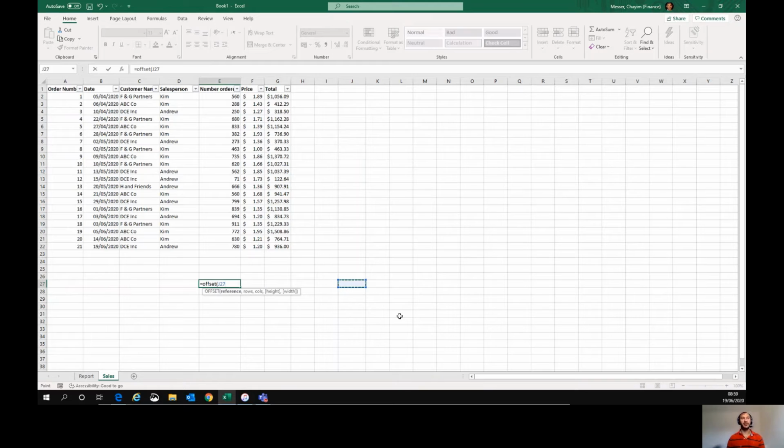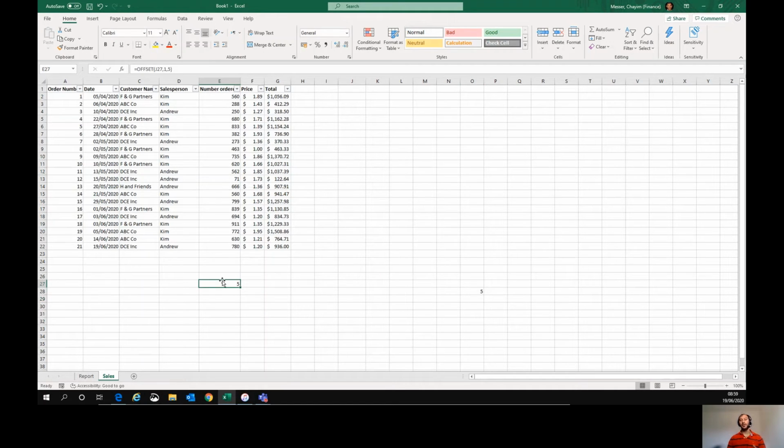And that will help us select the table above us. So if I say reference cell J27, go down 1 row with a positive number and go over 5 columns, now I can see the cell. So again, if I were to put something in here, so we went down 1 and over 5, 1, 2, 3, 4, 5, and I put a number in there, you'll see that it shows up right here on the side.